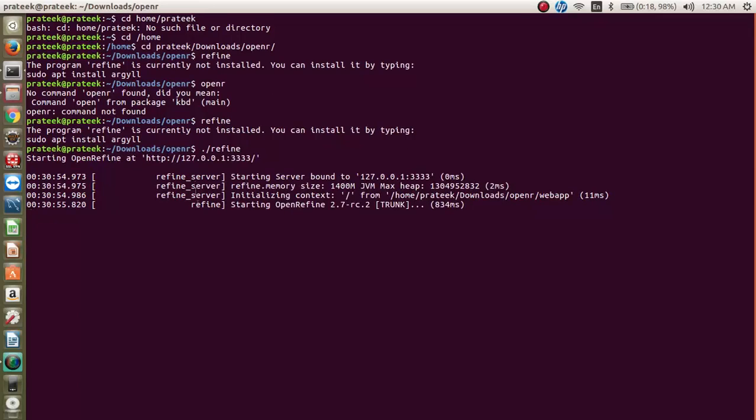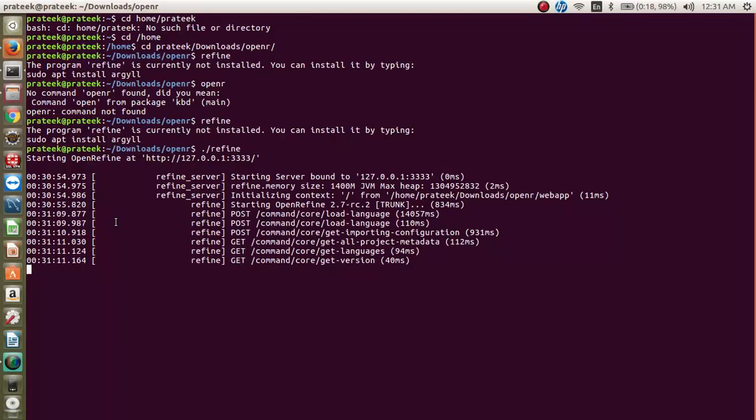Open Refine is made to run on a browser. So if we point to this IP address, it will open Refine.